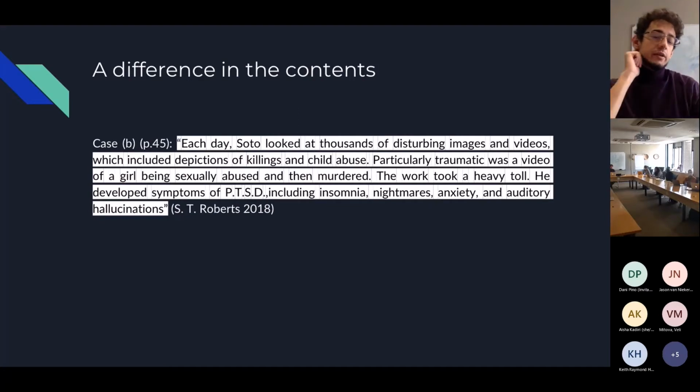But on the other hand, I want to mention also that when it comes to disturbing content, obviously some of the examples can be quite disturbing as well. So I try not to get into graphic descriptions, but sometimes the book itself includes them. So I apologize in advance for that. And this is a fragment that Karen also used in her introduction when it's about the exploitative dimension against moderators. And we have examples of people being confronted with images of killings, like it's depicted here, a girl being sexually abused and then murdered.